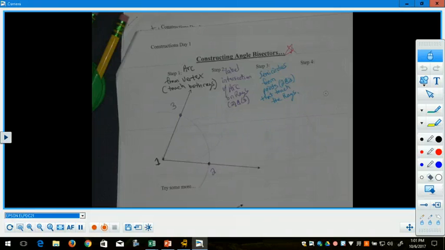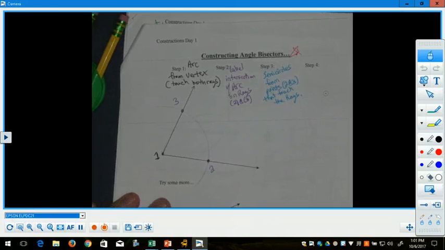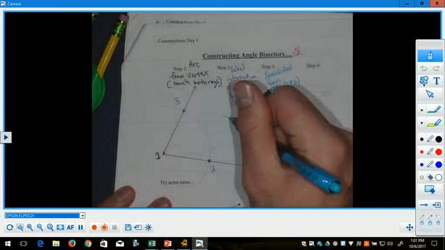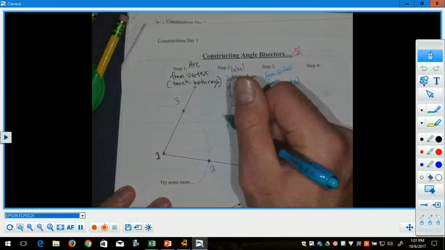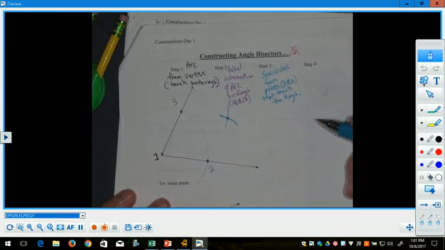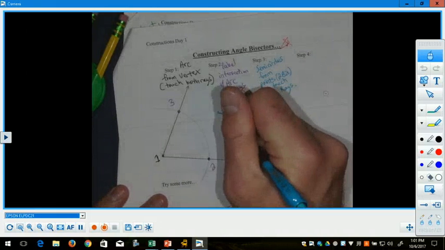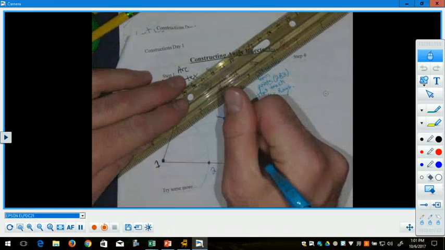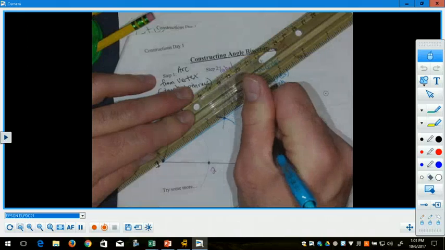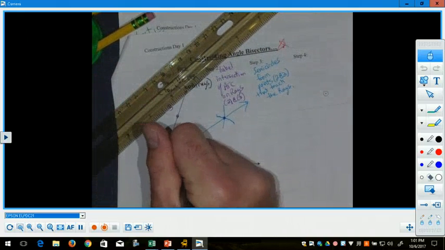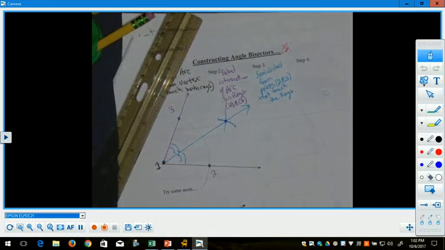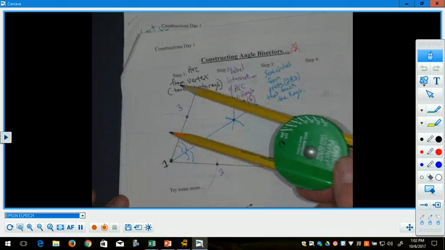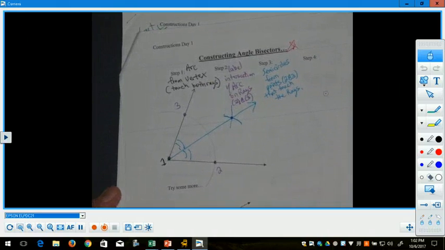How do I know where my angle bisector is going to be? Where the 2 arcs intersect, which is right here. I have one of my arcs. I'm sketching over it. Don't do this on the BA, but I'm doing it to darken it so you can see it, because it's hard to see on this projector. That's where the 2 arcs are intersecting, and there's my vertex. And so that ray right there should cut the angle into 2 equal parts. I could measure them with a protractor, and they should be, but I shouldn't need a protractor because this should be exact as long as my compass stayed locked from the very beginning and didn't move on me.